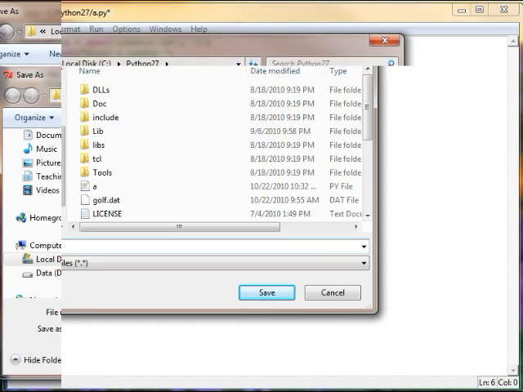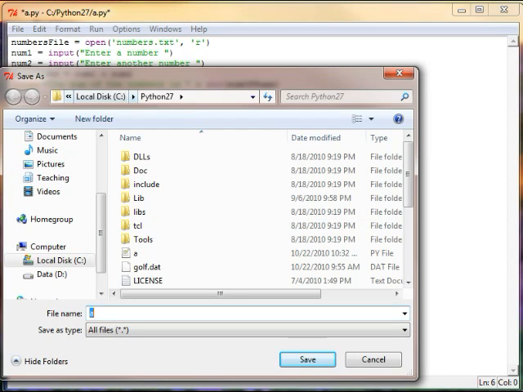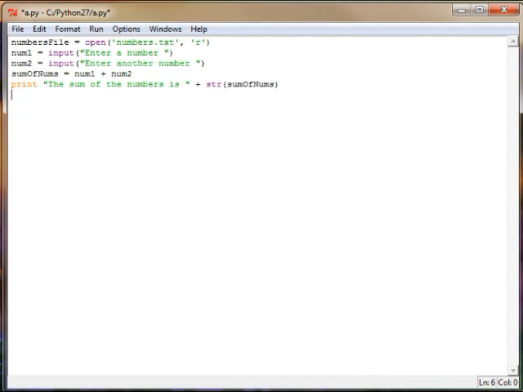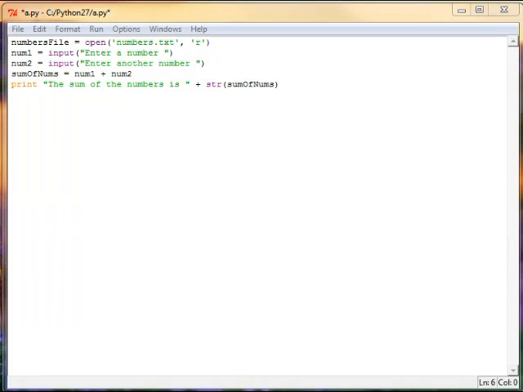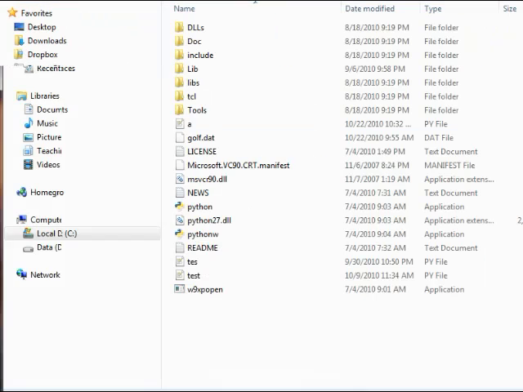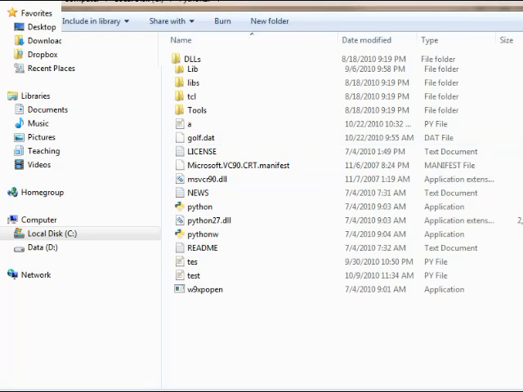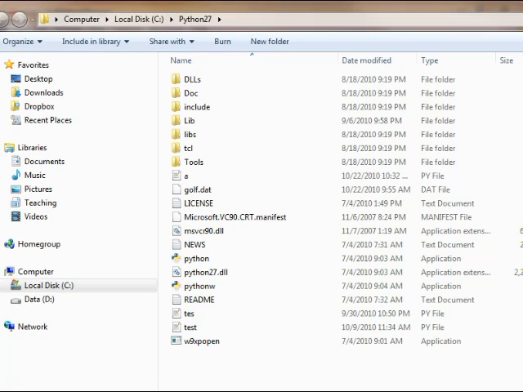This particular file that I'm working with is in my Python27 folder, and you can see that up here, C:\Python27. I would like for you to send me these files that you're creating and working with for your programs this week too. All right, here I am in the Python27 folder off my C drive.